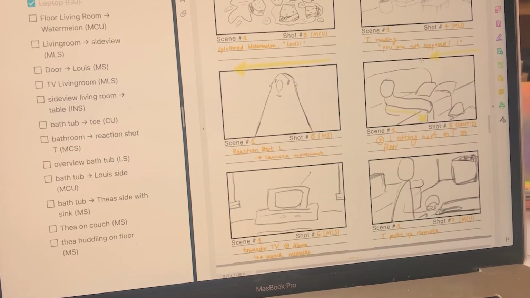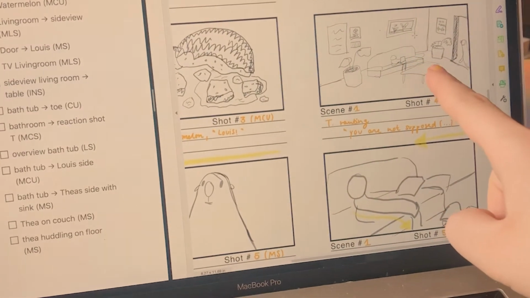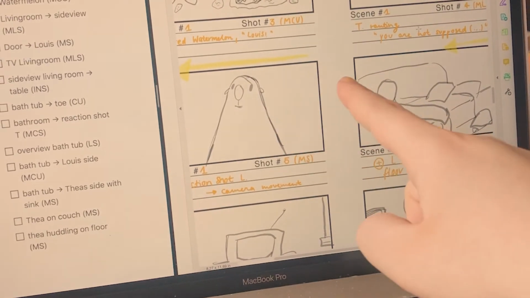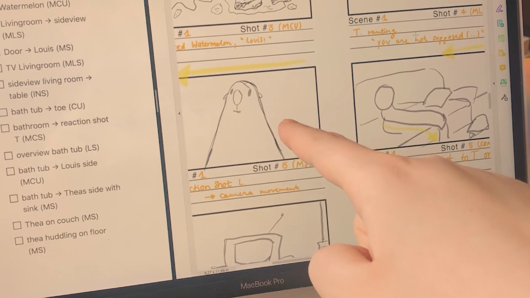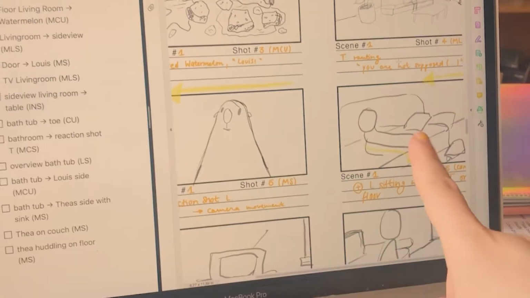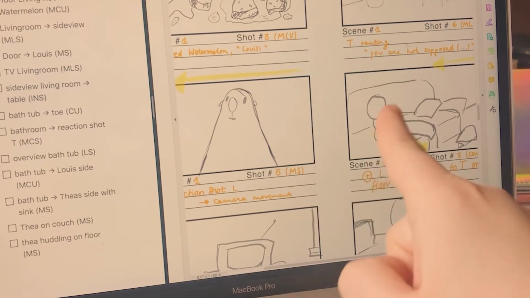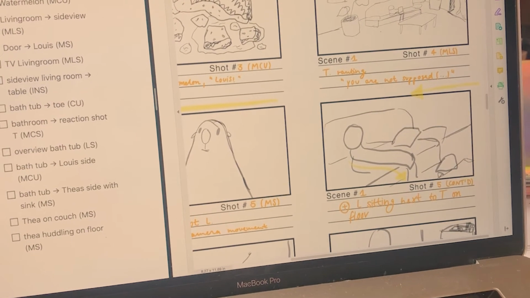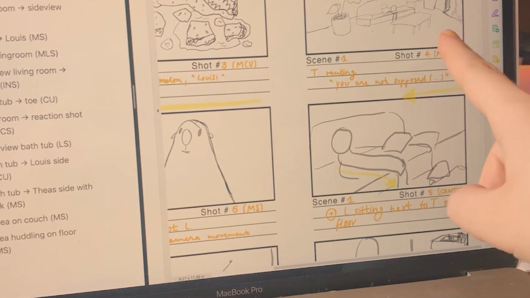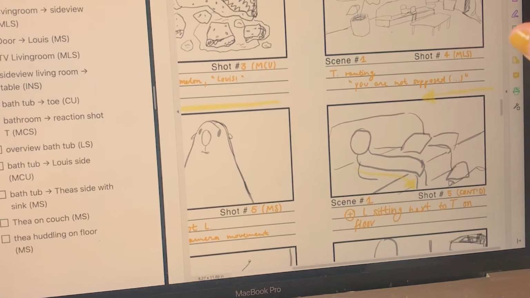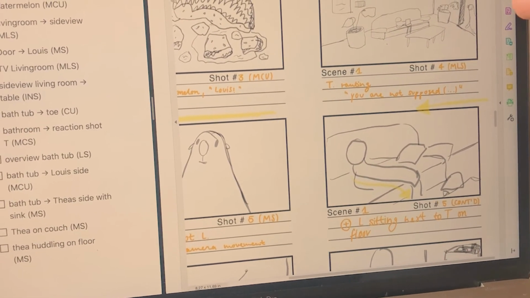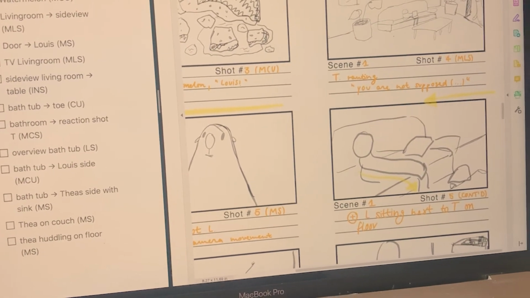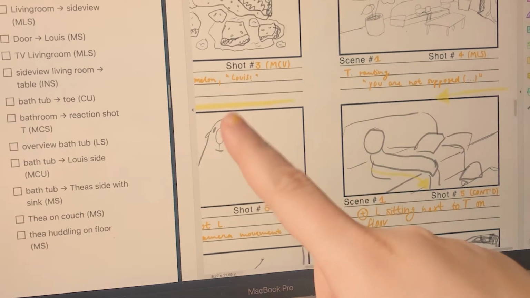And for example, as you can see here, I have this room and I'm going to paint it big enough so I can reuse it for the other two shots, because this is going to be a pan. So we have the closer shot of the seal here and we have this little camera pan over to this shot. It's a little confusing because it's the other way around on the storyboard, but basically the pan is going in this direction, so I can just reuse basically everything I painted here because I already have the whole setting. So I can just zoom in and have this little camera pan effect in After Effects and just let the camera slide over. So that's hopefully going to be a little bit more interesting than just cutting from one character to the other.